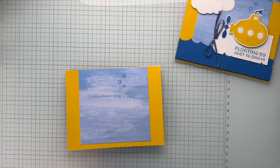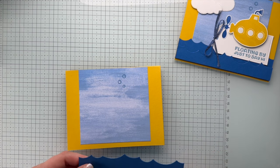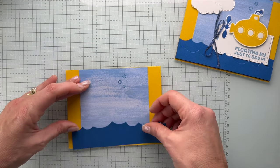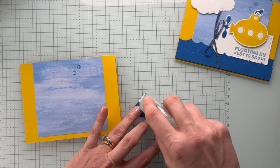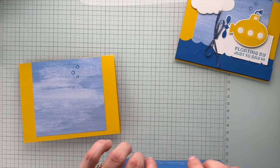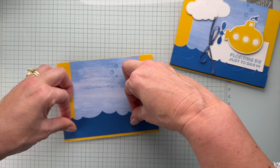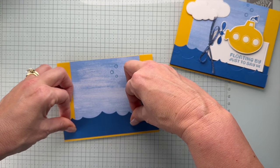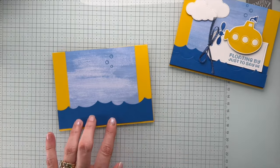And let's see, these strips were, let me make sure, I cut these 5.5 inches long and one of them is 1.5 and the other one is 1 inch, okay? So I'm gonna place the first one down on my card base. So I'm gonna do this first one flat. So I'm gonna use Stamp and Seal. You could use something else if you prefer, right? And I'm leaving just a skinny, skinny border of that Crushed Curry at the bottom.